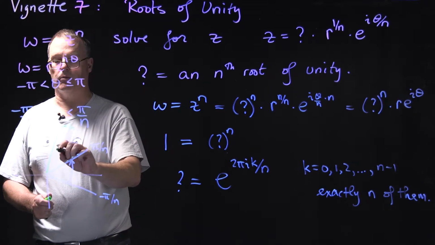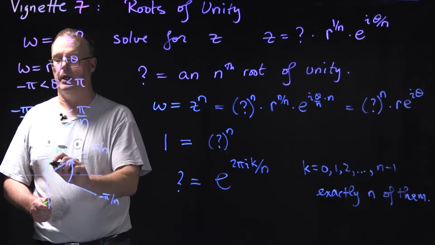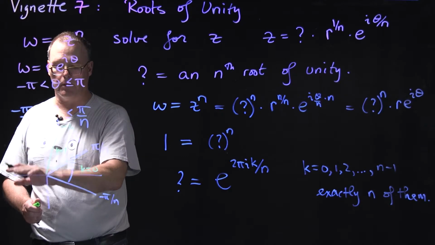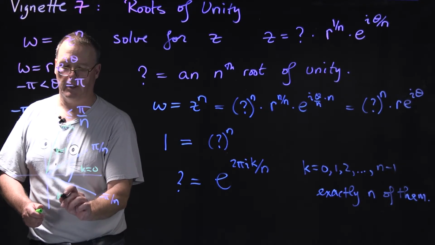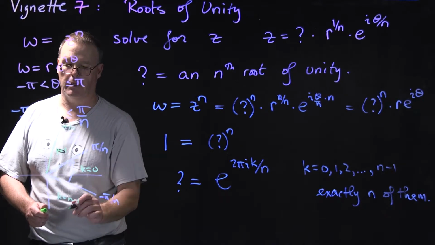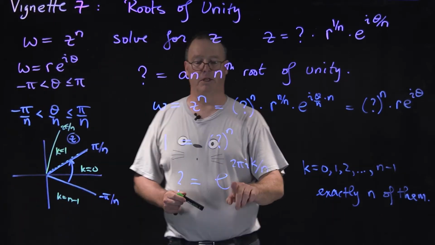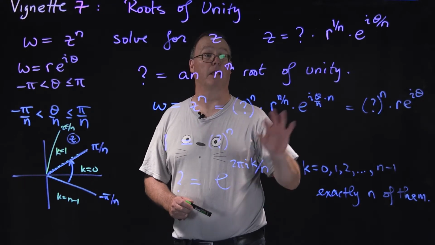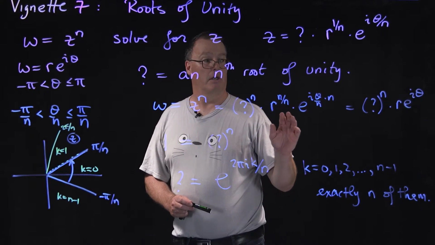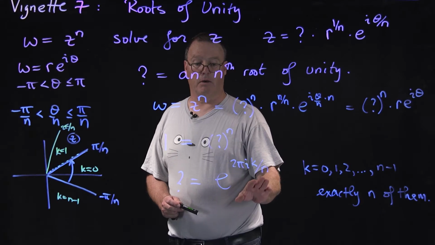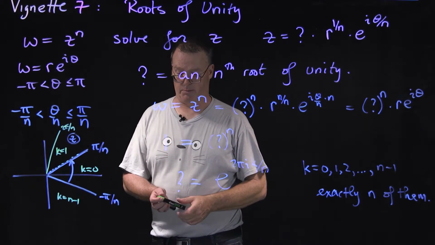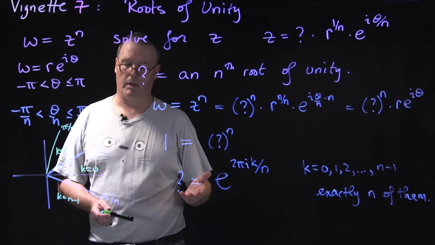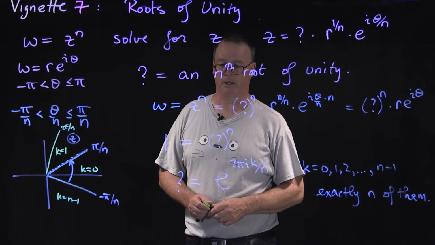So this sector will be k equals 1, and this one's k equals 0, the next one will be k equals 2, and so on, all the way up to k equals n minus 1. So this factor just tells you which sector of the z-plane the answer lies in. Nth roots of unity are useful for exactly this purpose. So you should remember what the cube roots of unity are. The fourth roots of unity are especially easy.